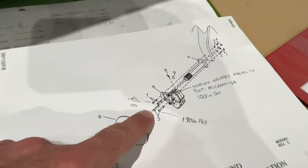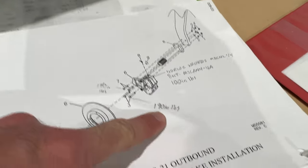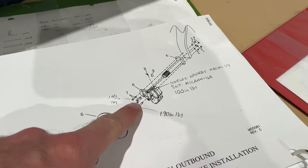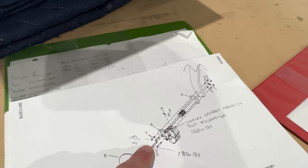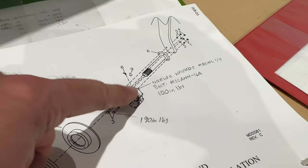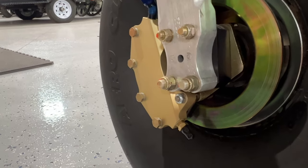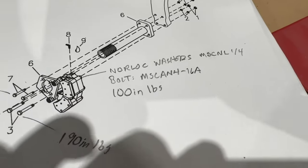Since this is Clear Direct Resources, I want to give you some resources that potentially aren't in the manual — torque values and part numbers, because it took me a little time to find these. Do your own research and verify these numbers. The larger bolts here are 3/8 bolts AN-6 — those get torqued to 190 inch-pounds. The smaller ones on top are 140 inch-pounds — those are number-7s, 5/16 bolts. The bolts in the back have Norlock washers and those are 100 inch-pounds since it's a quarter-inch bolt, and here are the part numbers for the Norlock washers and bolts.